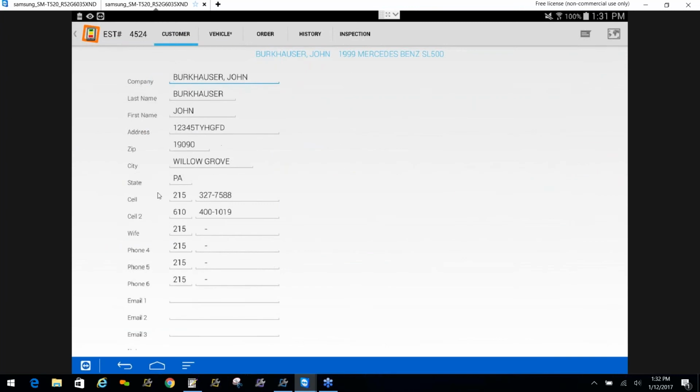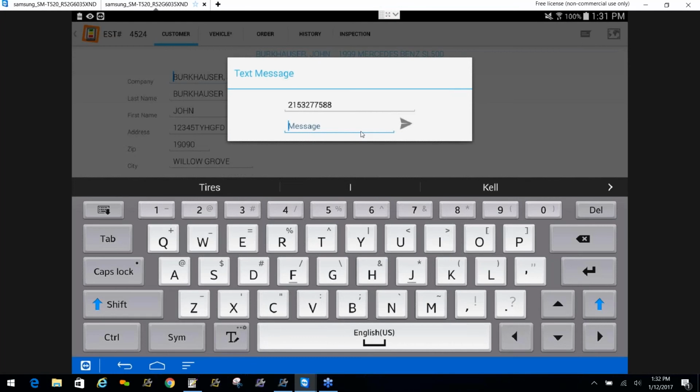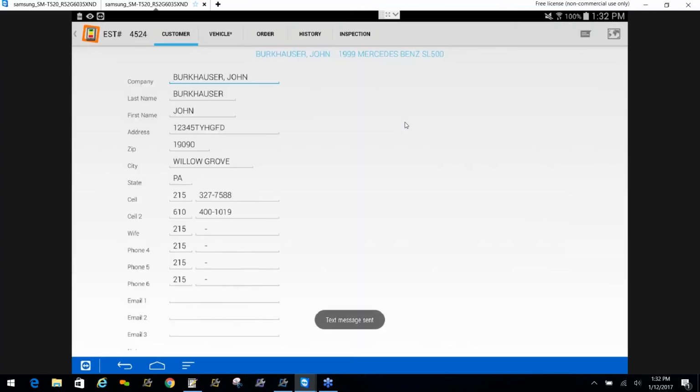All your customer information. Take that all down. Make sure you got the right phone numbers to contact the customer at. And here's one of the things I'm really big on. See this little symbol on the upper right-hand side of the tablet? Tap on there and send your customer a message. I like to call my imaginary shop JB Automotive. While I'm talking to the customer walking around their car, I'm going to tap on that little arrow sign there.